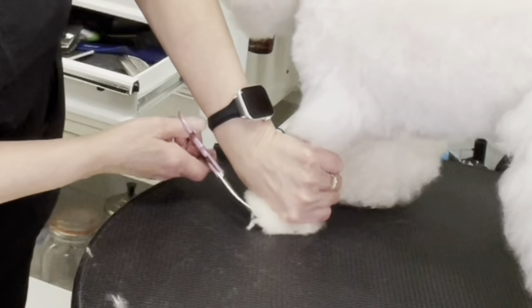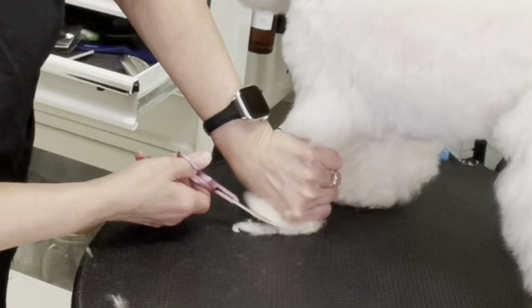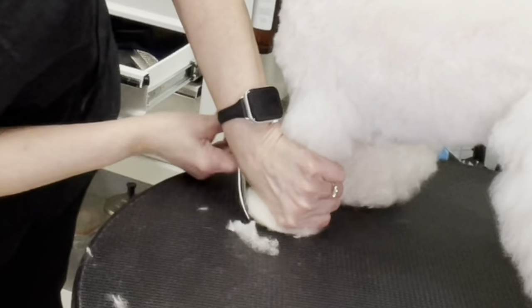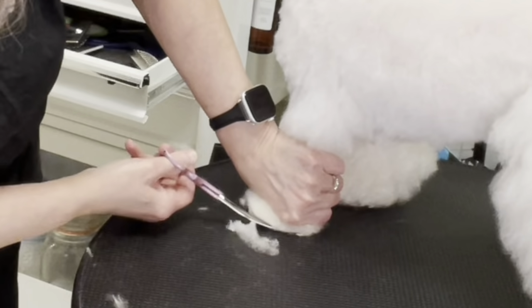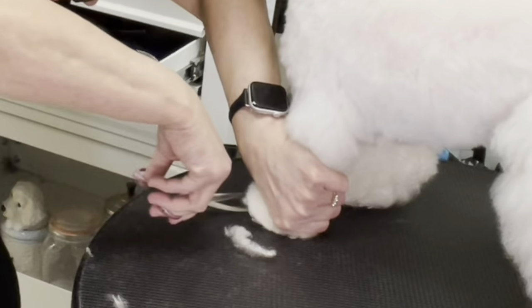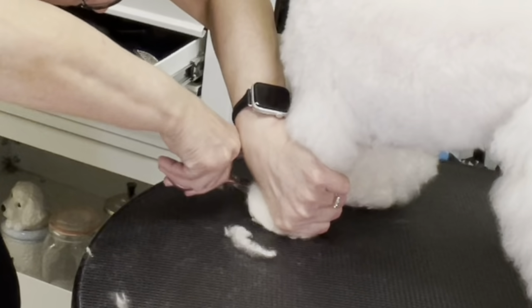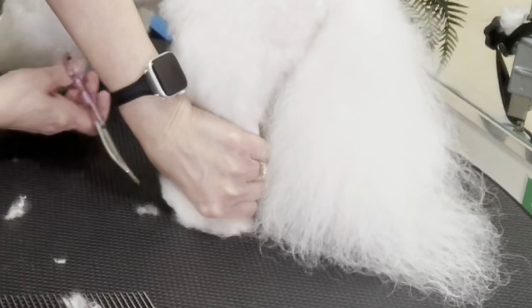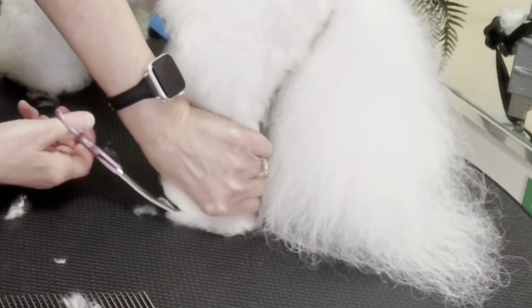Now, taking your hand, gently wrap it around the leg, slide the hand down towards the foot and scissor around the foot, taking all the hair that pushed outwards onto the table. This is an easy way to get a quick beveled foot.